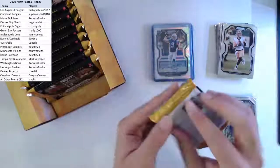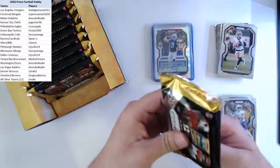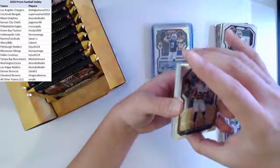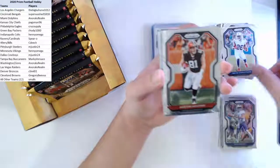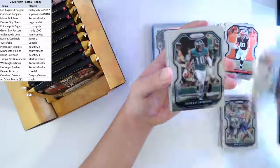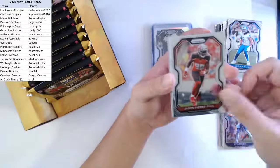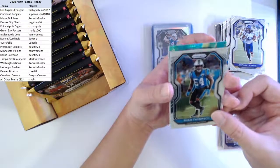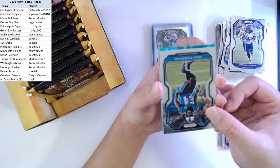All right, let's go. What is this? Pack number four? All right, that is our first auto, still looking for our second auto. Back here we got ourselves a hyper. Devin Singletary, Austin Hooper, Warren Moon, Deshaun Jackson, Frank Clark, Jelani Tavai, Jason Pierre-Paul, Anthony Harris, Shaq Thompson. The hyper's going out to the Niners. All right, this one's going Niners. Who are we looking for? Get a rookie sign.